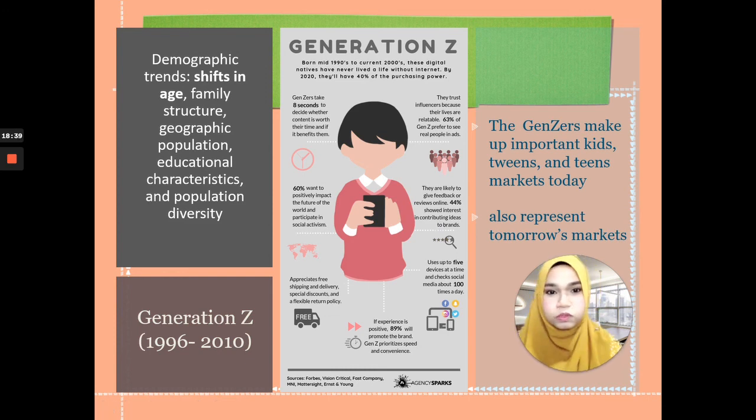Some of you do reviews or comments on certain products, right. And 60% want to positively impact the future of the world and participate in social activism. Here the Gen Zs prioritize speed and convenience. If the experience is positive, they will promote the brand. So you like to click share so much. The share button is like telling you, click me, then you must click it if you actually like that particular brand, or you would like to share it with everybody. You might screenshot it and show it to everybody, all right? And you also appreciate free shipping and delivery, special discounts, and a flexible return policy. So these are Generation Z.